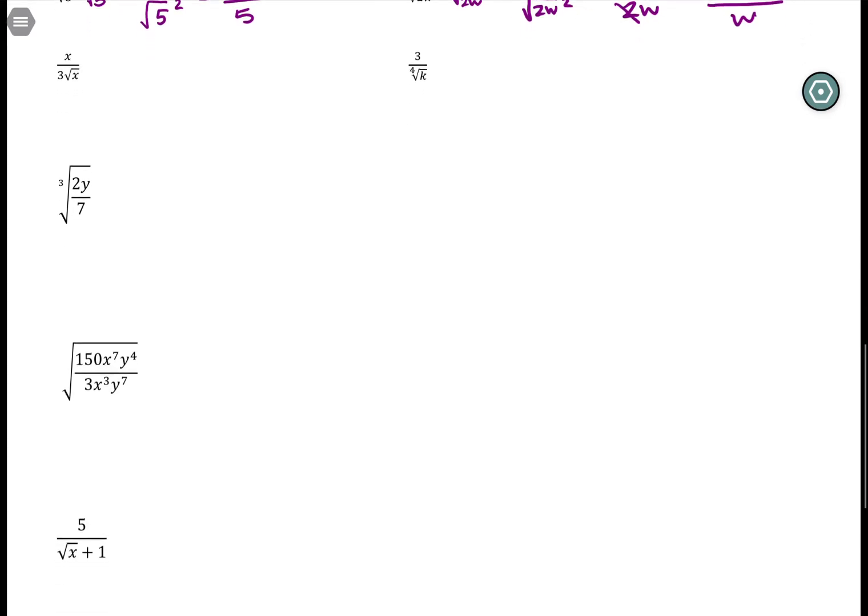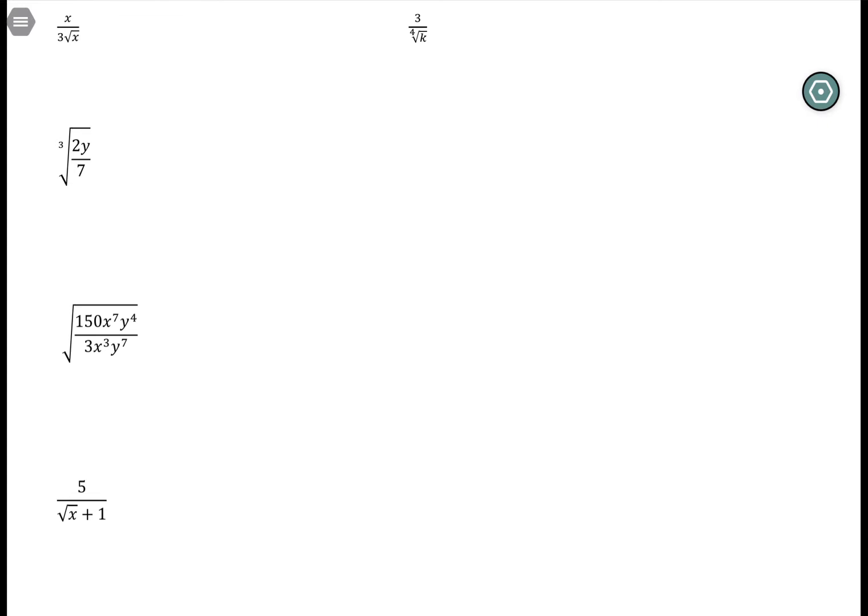All right, let's move down to row 2. Getting just a little bit messier as we go. For this one, this is an interesting one. There's a couple of things you can do. One of them saves you from having an extra step at the end. So what a lot of people will do is multiply top and bottom by 3 root x, and that will work. That's totally fine, but there's actually a slightly quicker way to do it. You'll end up having to cancel at the end if you do that. Really, I don't need the 3 to be squared. I just need the root x to be squared. So it's enough to just multiply by root x over root x.